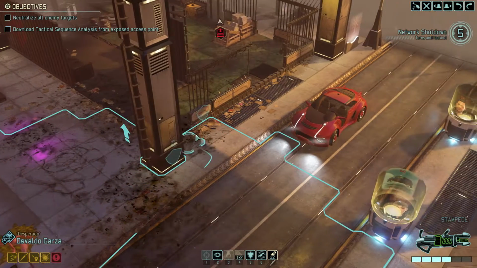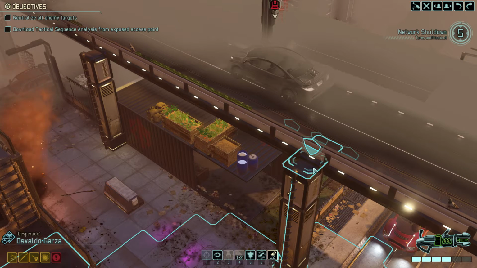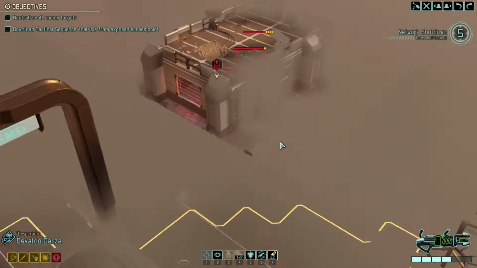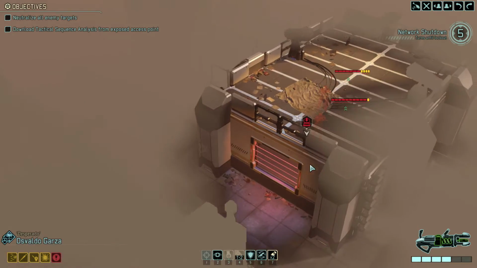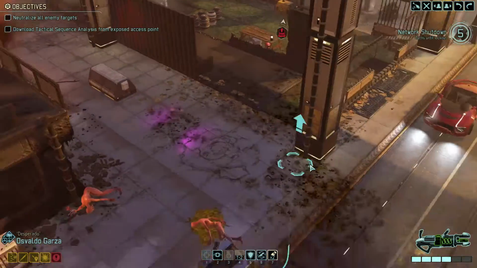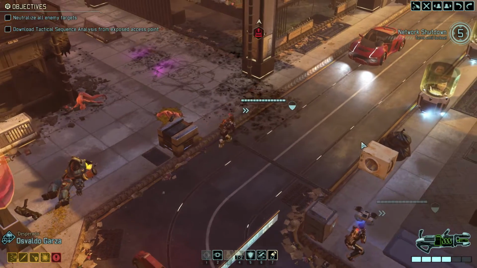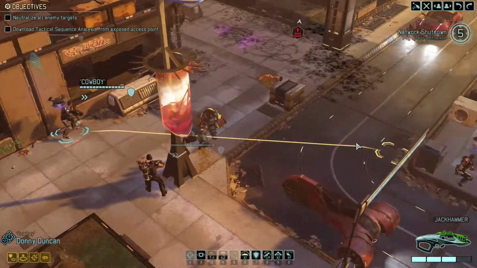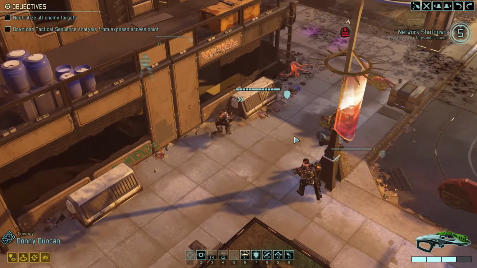So now, what's next? Well, we got 5 turns to get there. We got 2 enemies standing on it. Let's see if this side is clear. ¿Está despejado? Good. That's a good sign. Okay. Orders confirmed. Moving out.